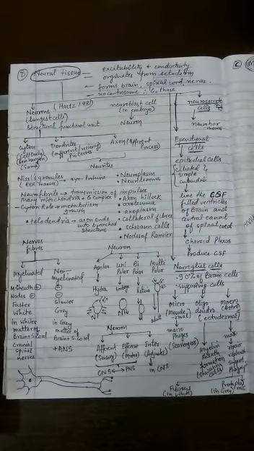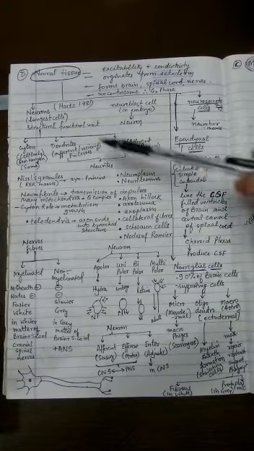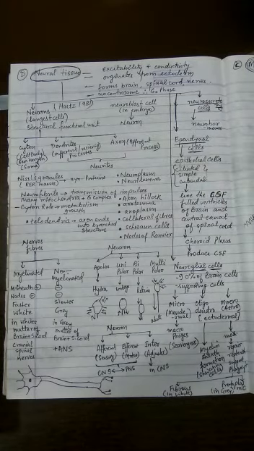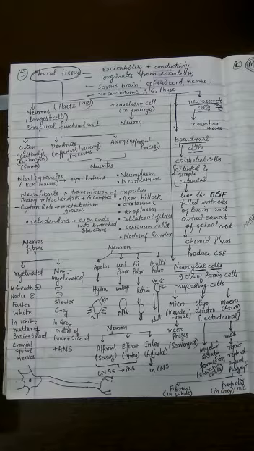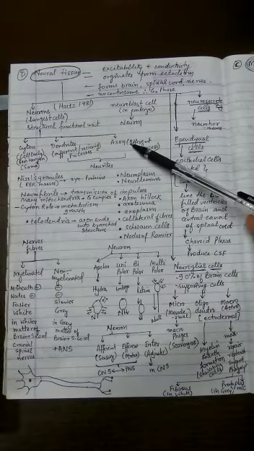These neurites can be divided functionally and morphologically into two different types: dendrites and the axon. We all know dendrites are the ones which pick the signal and axons pass it on to the next neuron. So this receives the signal and this passes on the signal.